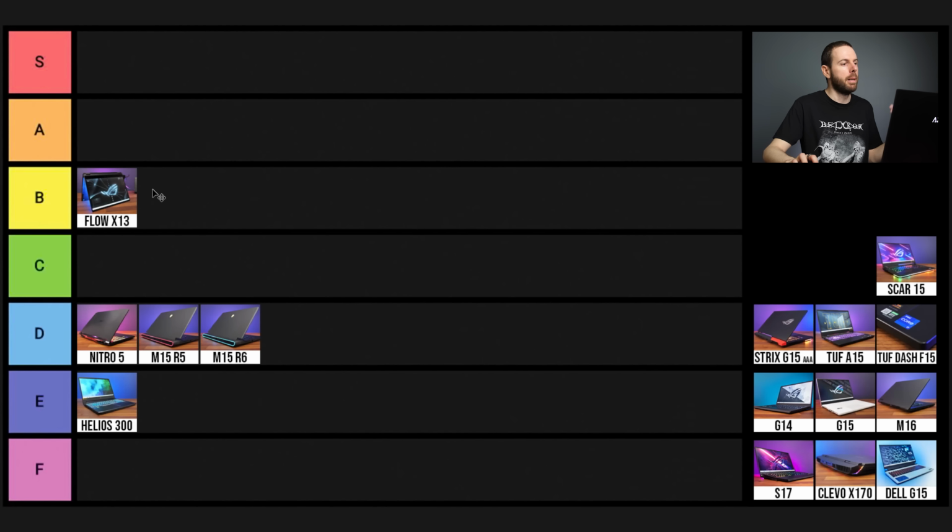So I could definitely bump this down due to the high price. But I think higher price is just expected when you're getting so much power in a small form factor. Another negative would be the lack of upgradability because as a smaller 13-inch laptop, there's not a whole lot once you open it up and get inside. But at the same time, if you are investing in the XG Mobile eGPU ecosystem, technically if ASUS does make a XG Mobile in the future with say NVIDIA 40 series or whatever ends up being next, you could use that to expand the lifespan of the model. So yeah, there are a fair few negatives, so I could bump this down to a C later, but for now let's just leave it as a B.